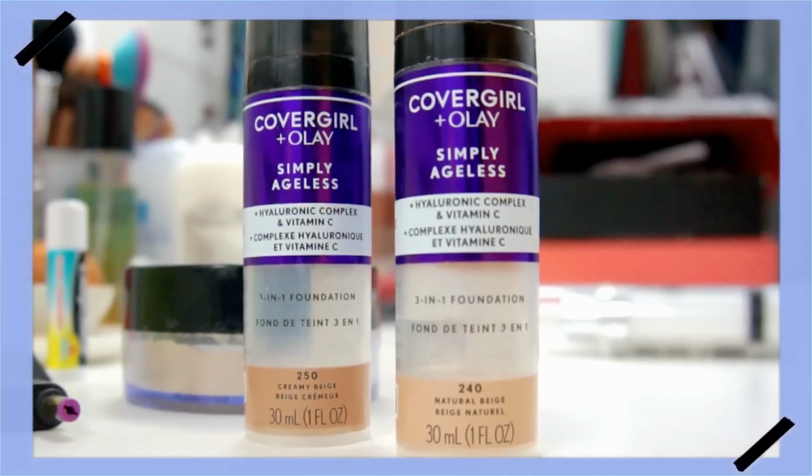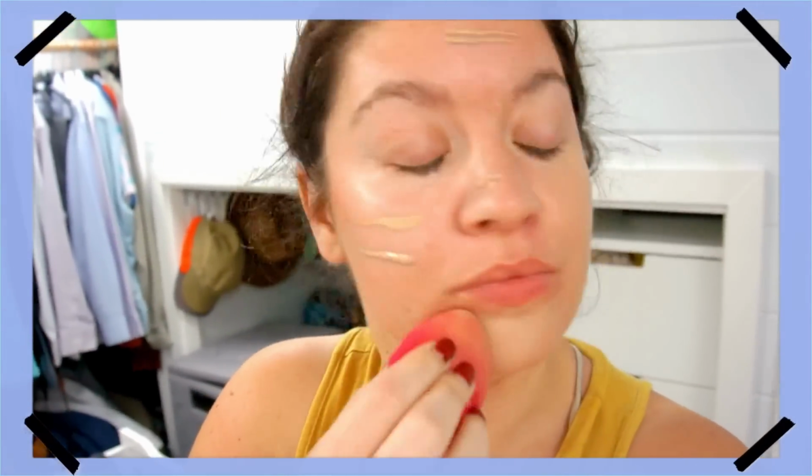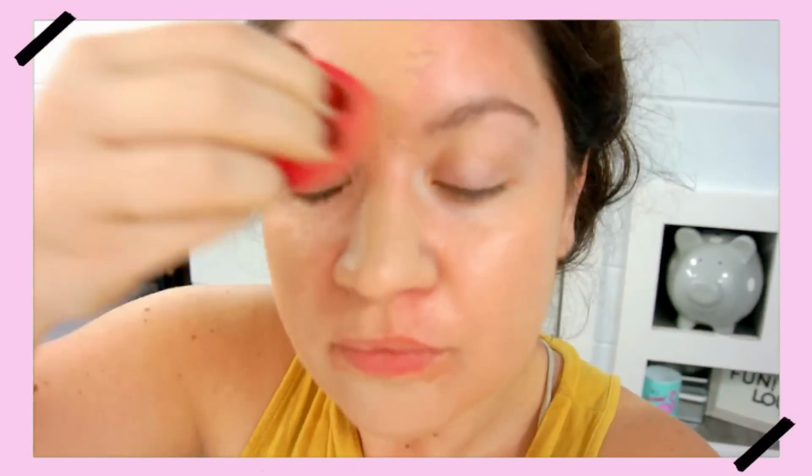And I don't think either of these are brand new on the market at all, but the foundations that I have fallen in love with this year and can't stop putting on my face in the morning are two CoverGirl foundations. A year ago, I couldn't have spoken about these because they were not cruelty-free, and I try really hard to be mindful of what I'm purchasing, where I'm putting my dollars. So for me personally, that's just a journey I'm trying to be on. And the CoverGirl Olay Simply Ageless that so many of you have heard me talk about, especially on this back half end of the year.